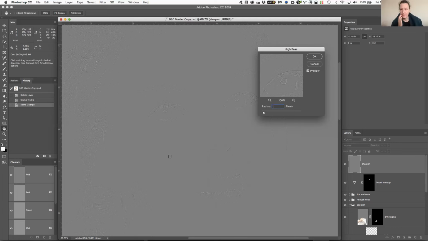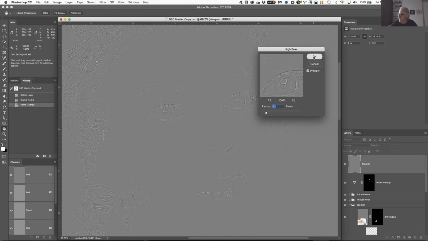Yeah, okay. I'm actually going to bump this up to a 2. When I give you the PDF about this, we can look at the values that are in there. The 2 is actually also okay, so maybe I was wrong. Maybe the values are between a 1 and a 2. This may be a little aggressive. We'll see what it looks like, but I'm going to leave this around a 2 because I am getting a little bit more of that detail that's in the eyeshadow that I want to sharpen. It's still staying away from these big areas of skin, which is good because I don't want to sharpen that part anyway. So that's what I'm going to do here. I'm going to leave it at a 2, but again, I'll get you the values that are really recommended by the people who do this all the time.